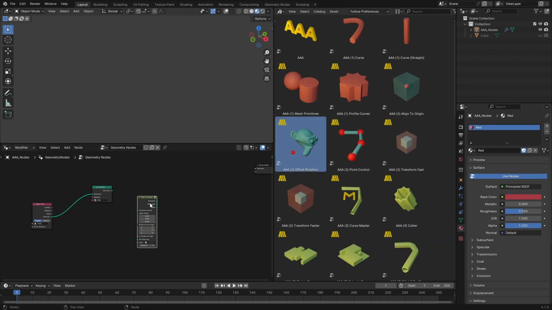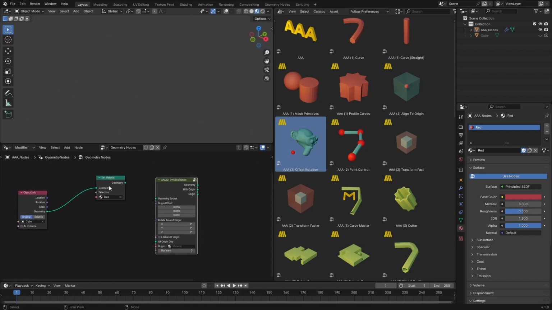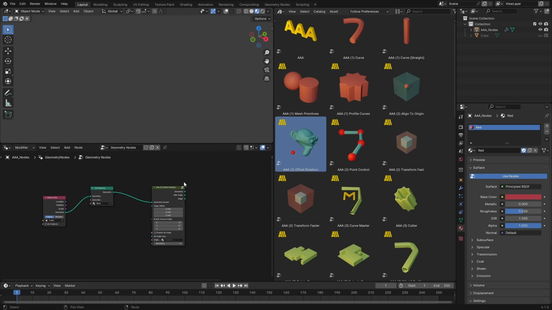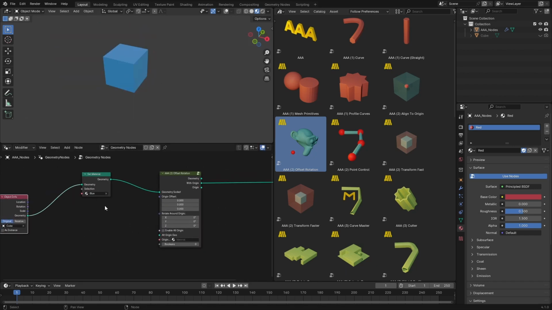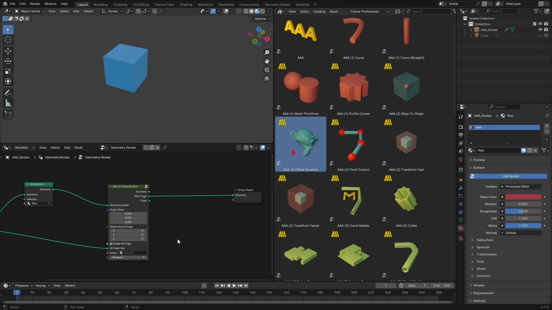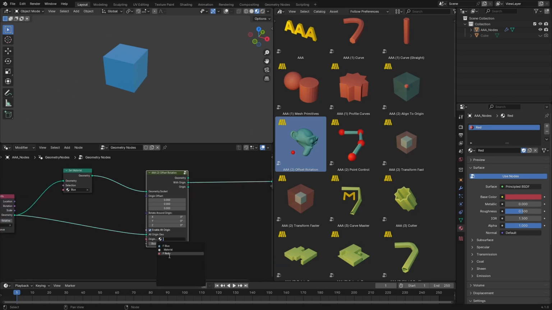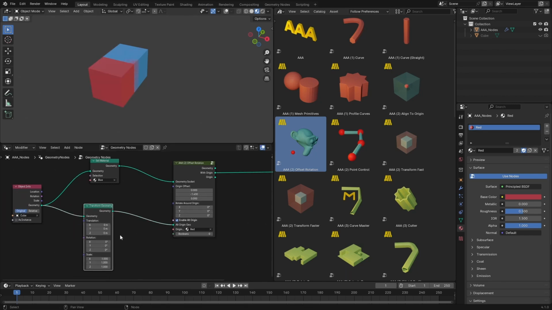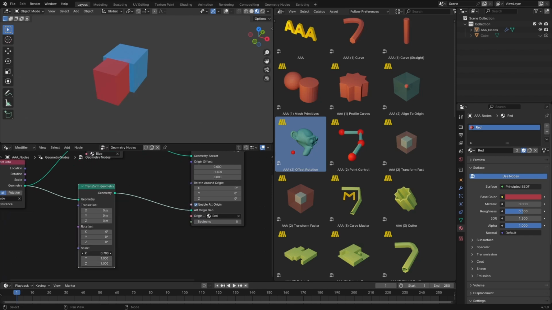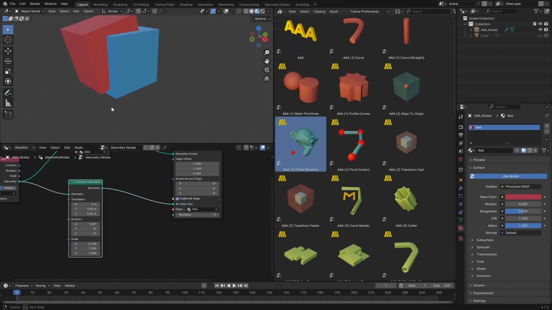So if I would get this offset rotation one more time and plug this here and then plug this to geometry, I can do some fast cuts. Now I will use the same cube as alternative geometry, set the material to red and do some adjustments. Okay, transform geometry, scale it a bit like so, move it up a bit, move it back a bit, an angle here. Let's see what we got. Okay, so this is it.